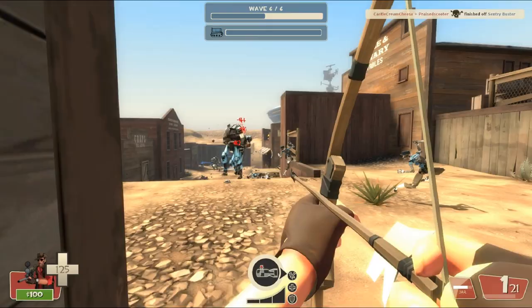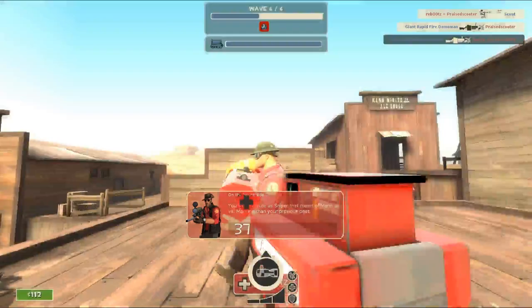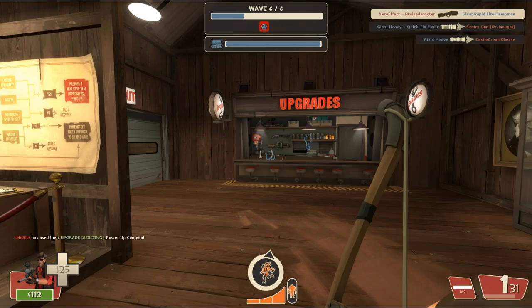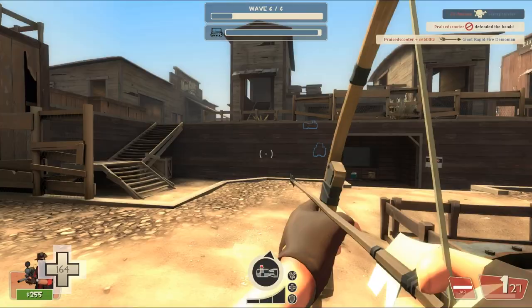Oh, this is ending badly. Bleed damage! Well, it's not my bleed damage. That's a sentry working on him. Did that mini just get a kill? I think it did. Oh, leggy Demo. There you go. Health on kill right there.